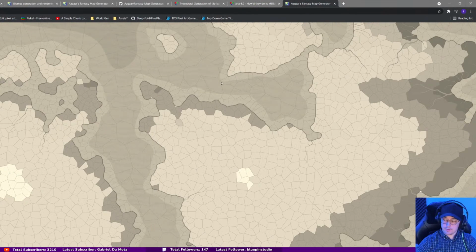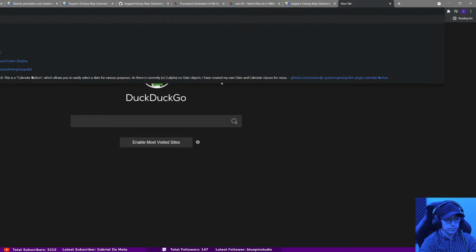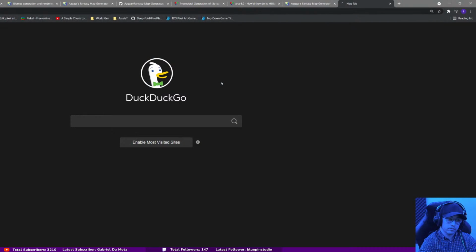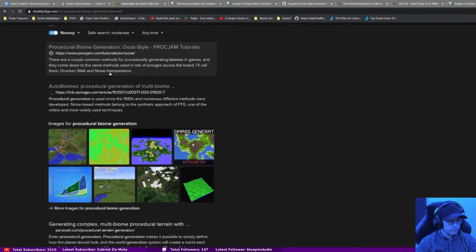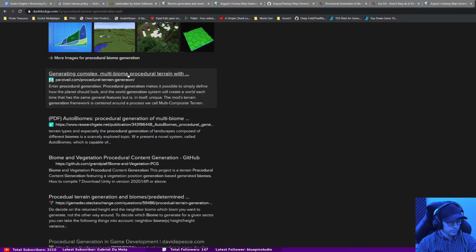Let's see if I can do some research before I jump to that again. Let's see if we can find other examples of biome generation. So, biome generation. What is this?